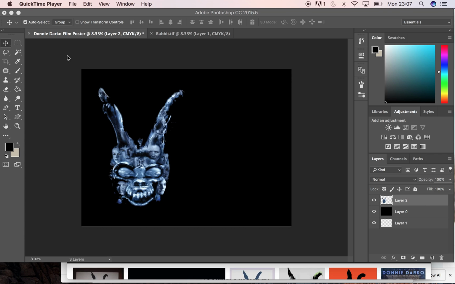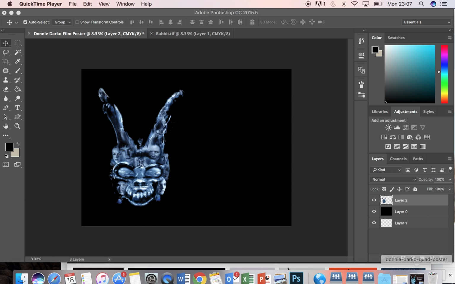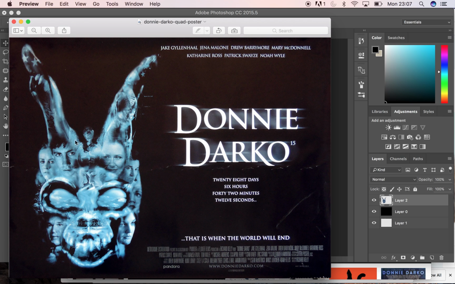In step 3, you're going to resize the rabbit head and put it into the correct position, and then you're also going to look at blend modes and see what they can do. So again, refer back to the poster and look at how it is blended into the image and how much it takes up of the poster. So it's not quite halfway, it's less than that, okay? You could even get really specific and measure it if you wanted to, but in this instance we'll just do it by eye.